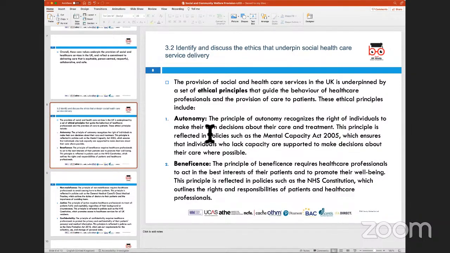One of the key things that we look at within the NHS is that it works in an autonomous mode. That means there is no intervention from the government, though sometimes at the policy level there might be. Similarly, this is cascaded down into the way these services are delivered to individuals, to make sure they are given all the information and have the independence to make their own decisions.